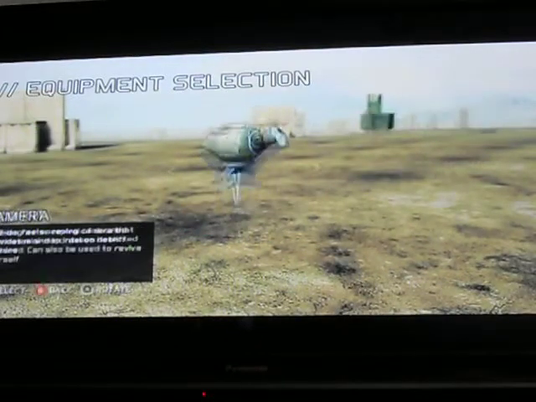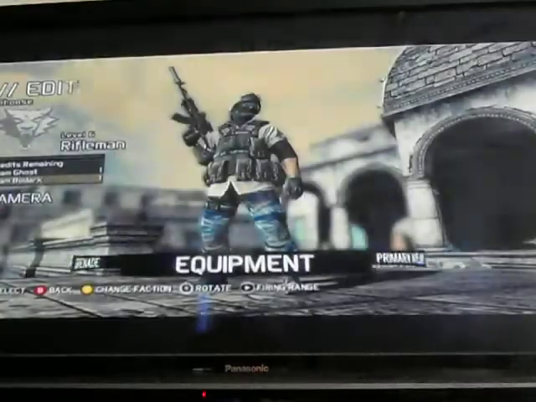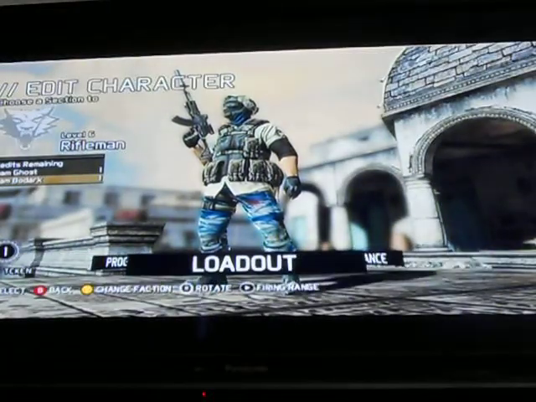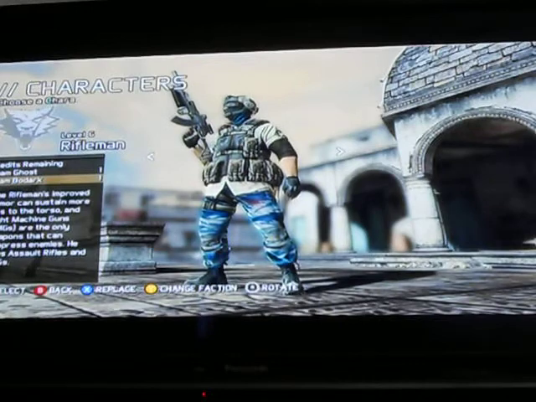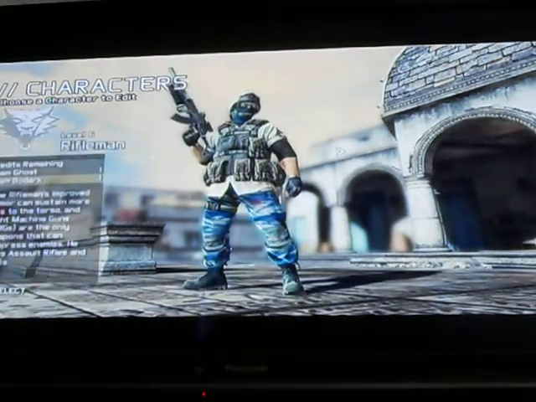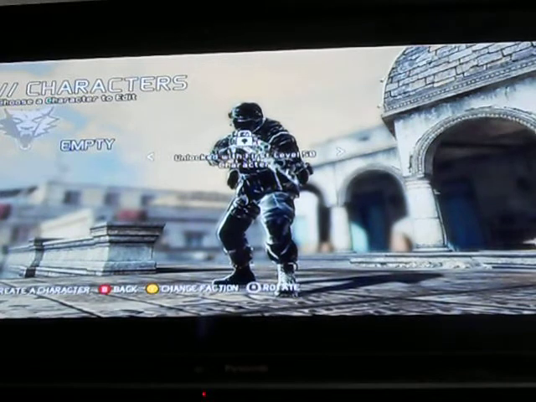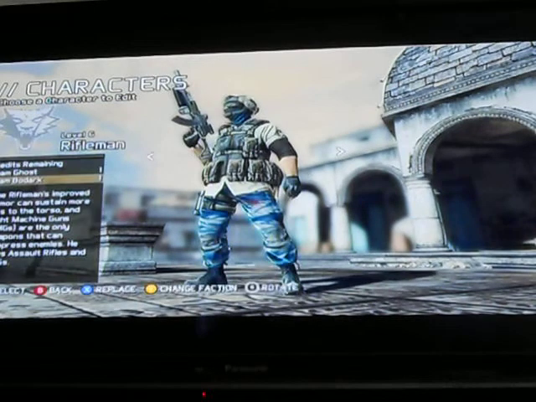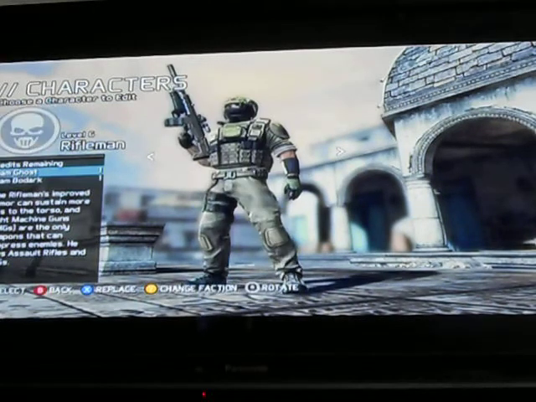Hey, hey, hey. You can get all that stuff. That's cool. Alright, let's go to some of the other people. Let's see. Oh, you can actually custom make your own character. That's cool. Nice. But, you know, you gotta unlock level 50 character first. Alright, let's go back to the ghosts.